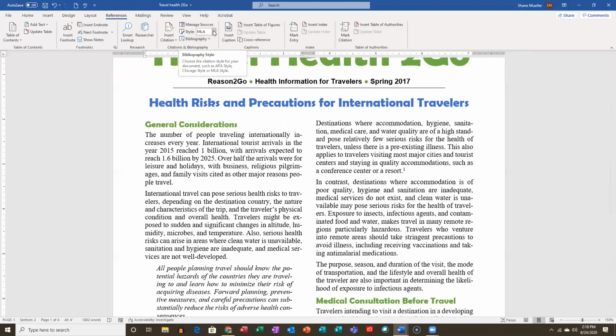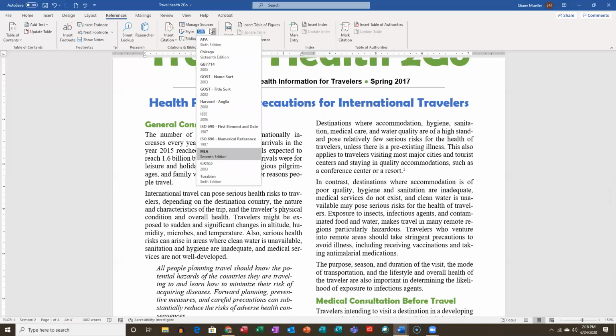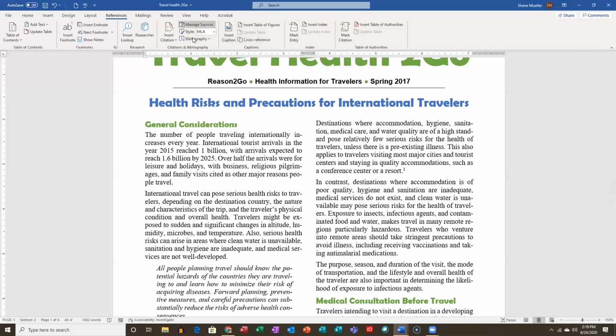And so right now, the main style sources are MLA and APA. If you're in a liberal arts education, you'll primarily be using the MLA, the Modern Language Association. If you're in a sciences based, you'll be using APA, which is the American Psychological Association. And those are the main different ways that we cite information. You know, sometimes newspapers will use the Chicago style, but for most academic purposes, MLA and APA are the ways that we cite documents.